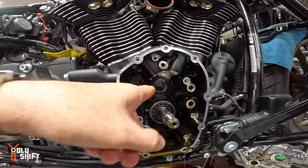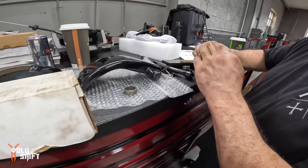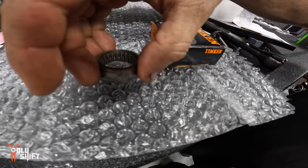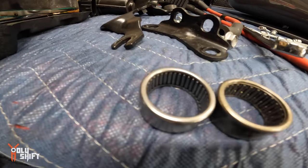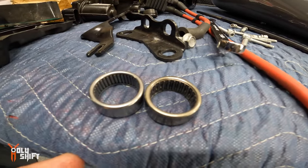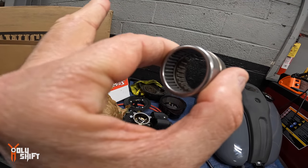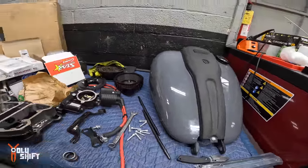So the bearing is out. Pull this out. You're gonna see a big difference. Remember we talked last time about the amount of rollers. How many rollers? There's double the amount of rollers inside here compared to the stock. You see it, Hector? Yeah, I see it. Double the rollers, no plastic cage.